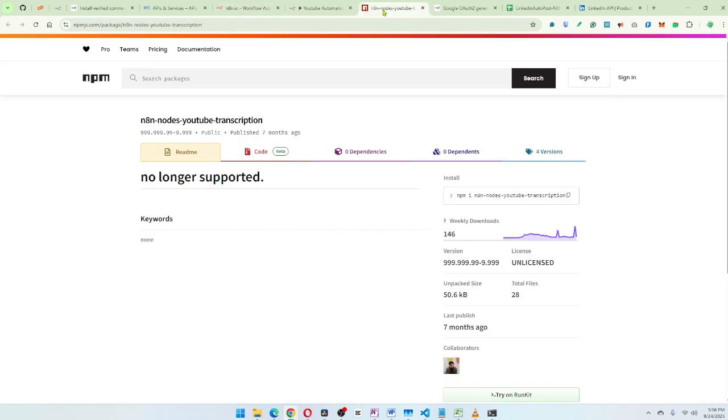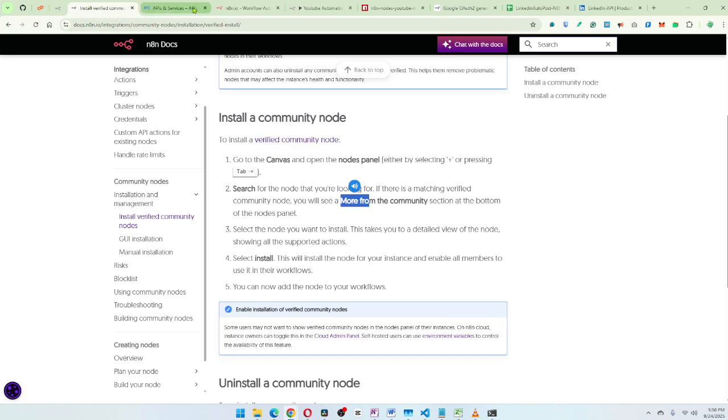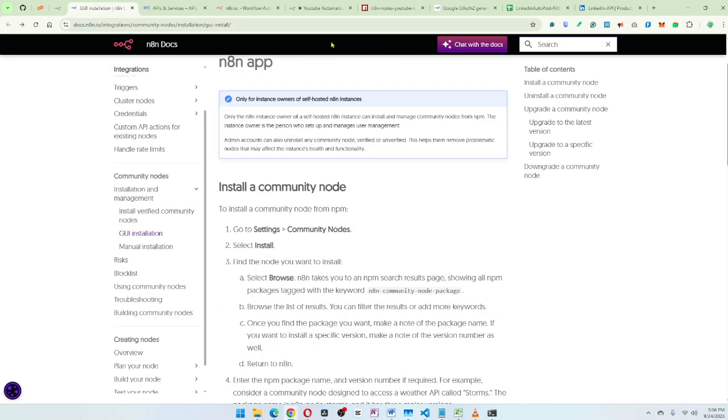As I have already discussed in my previous video, n8n is one of the most popular AI-powered automation frameworks, where you can build without any coding, and it is supported by communities.